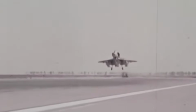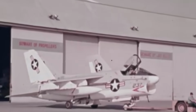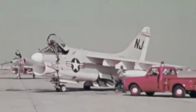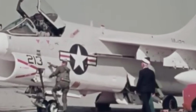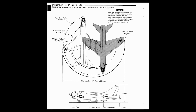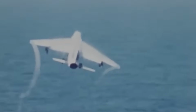While the A-7 borrowed aesthetically from the F-8 Crusader, it also had some notable differences. Firstly, its body was shorter, measuring 46 feet, 1.5 inches, compared to the Crusader's 54 feet, 3 inches. It was also wider and had a more rounded nose, lending the aircraft a somewhat stubby appearance that led to its short little ugly fella nickname. With a span of 38 feet, 9 inches, the A-7's wings were not only around 3 feet broader than those of the Crusader, but they also had a gentler sweep.